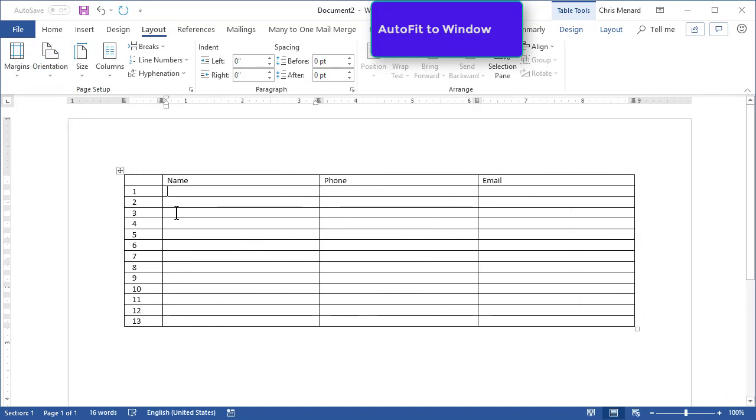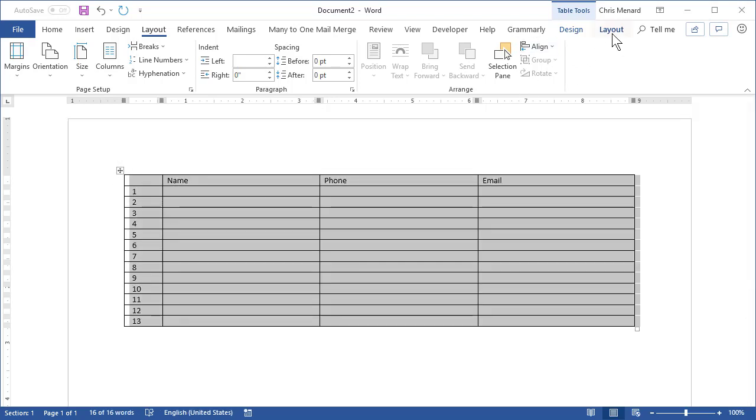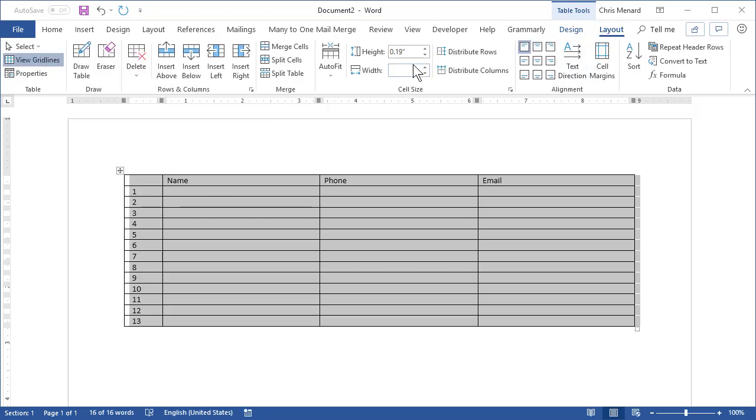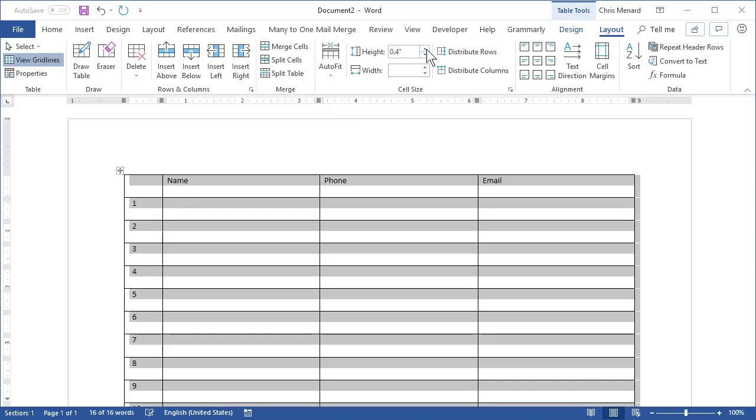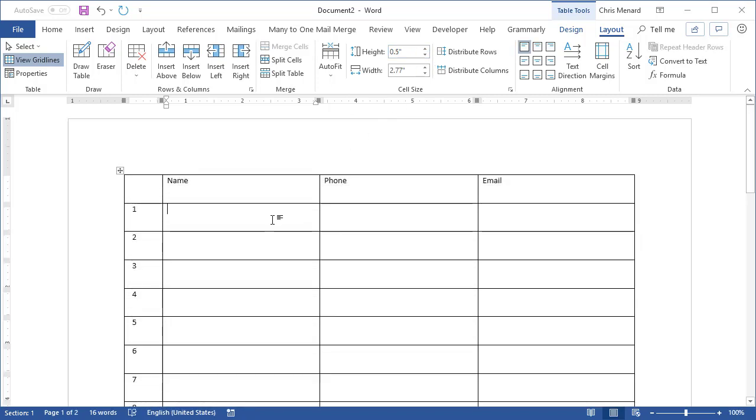Now, this is actually a pet peeve I have. Whenever I have to sign something, not type it, but print, or write something, I need some space, and they never give you enough space. So let's select the table. Layout. I'm going to use the height box. And in case you're wondering, I'm just eyeing it. That looks good right there.